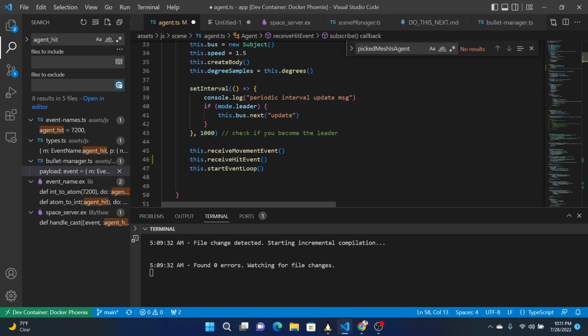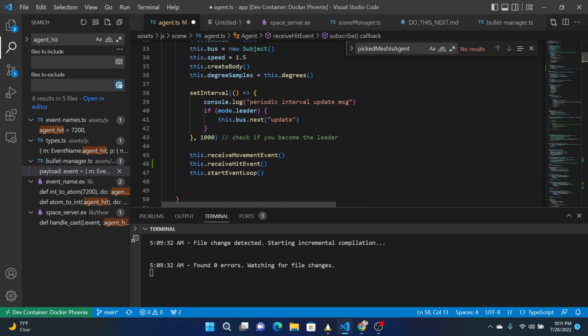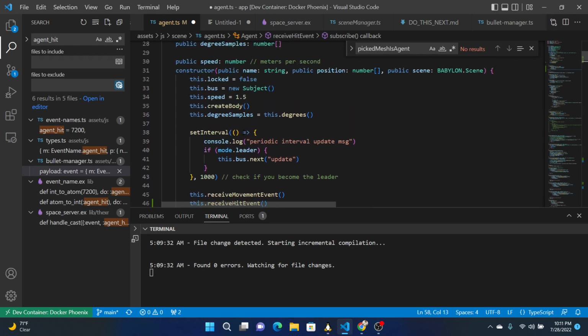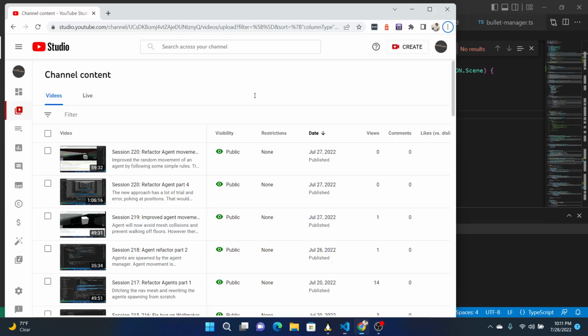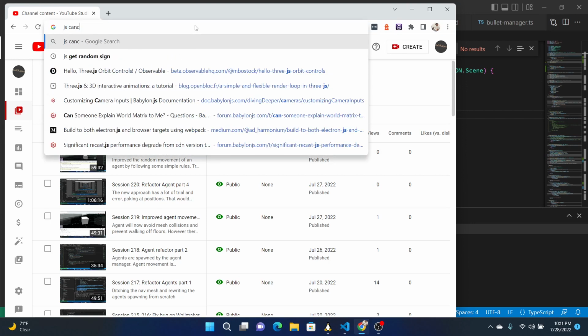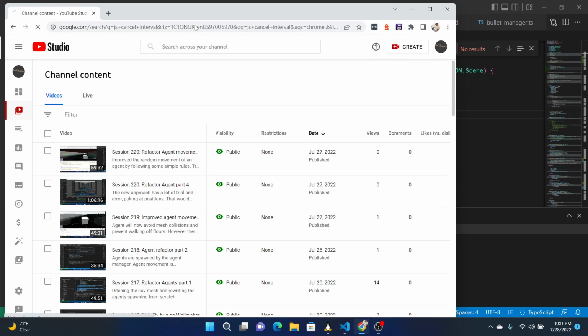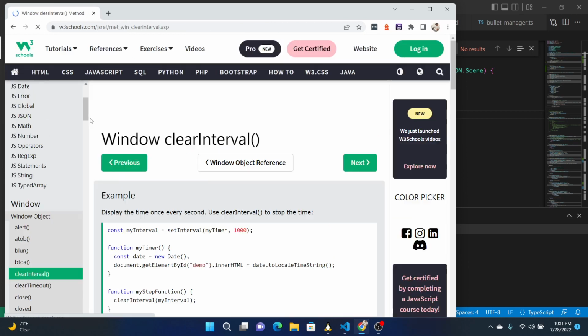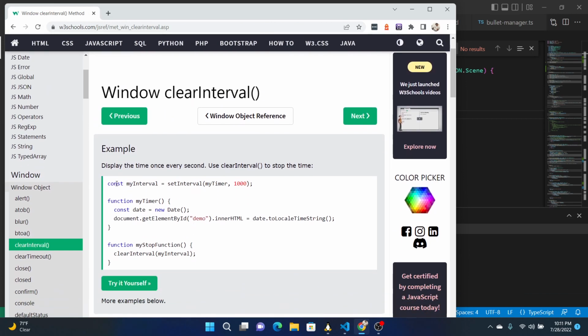So in order to kill an interval, we need to save this somewhere. Let me just check. JS cancel interval. Clear interval. So you need set interval, save the interval, and then you can call clear interval. So let's do that.